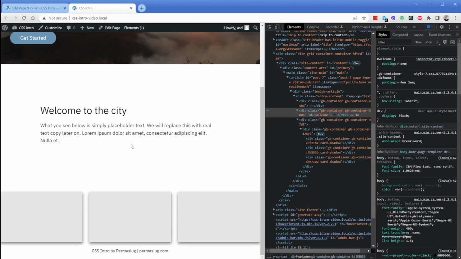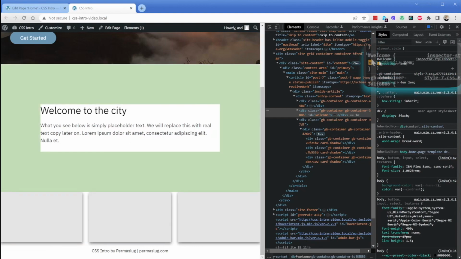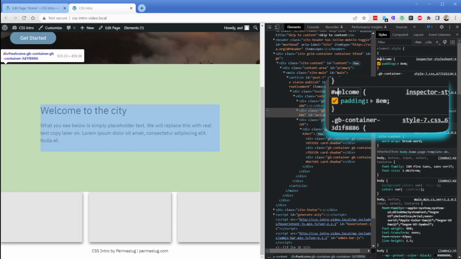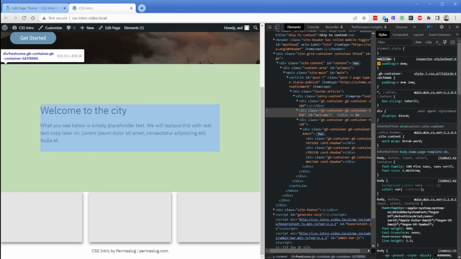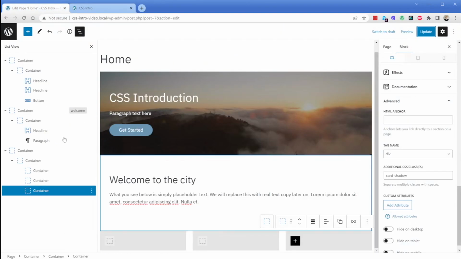Another thing for you to pay attention to real quick that I want to point out is that if we look at this ID that we created, IDs are referenced with the little pound sign in front of the element name here. So you can see that pound sign is the ID, and all of these classes are going to have a period in front of them. Now, sometimes you're going to see classes referred to without a period, like here in the actual element. And for instance, if you recall in the backend, here in generate blocks, there is no period in front of the card shadow, but just in general, think of IDs having the pound sign in front of them and classes having the period.